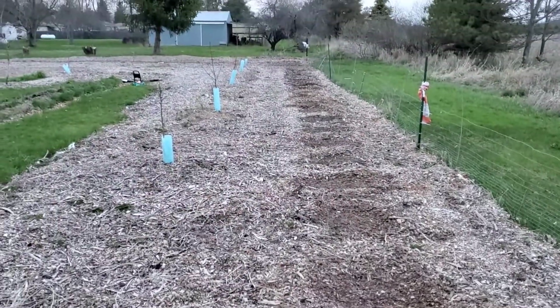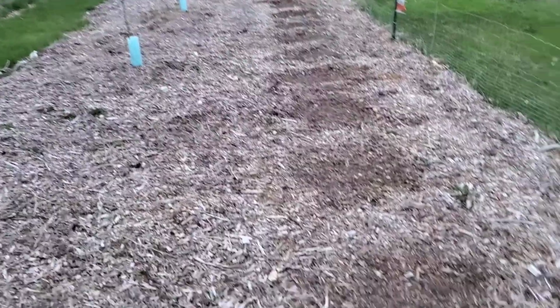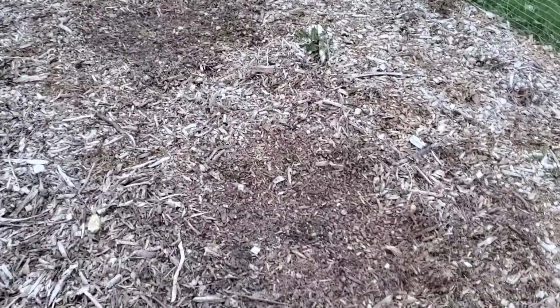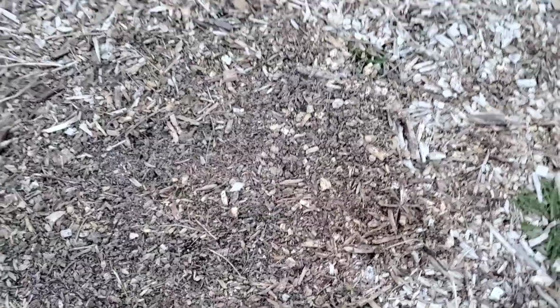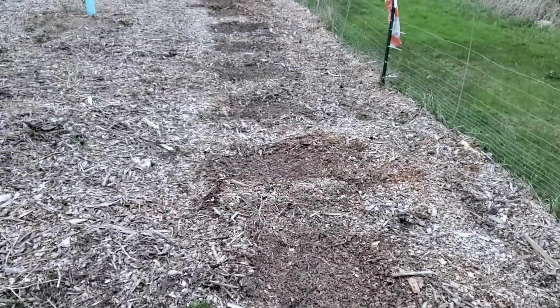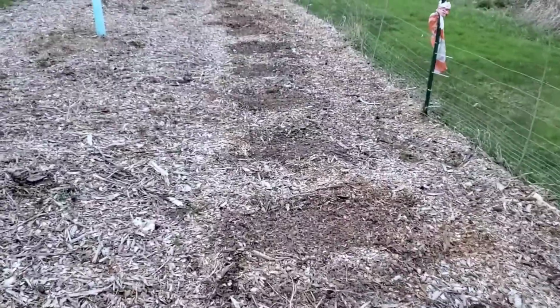We're gonna do all melons back here, I think, for the most part, and whatever interplanting will help keep the pest away from melons. I'll do a little more research. But every couple, say 3-4 feet, I got the wood chips pulled back a bit, and that lets me see how deep they are. They're really not very deep. They've definitely decomposed quite a bit. So we're gonna be coming in and doing our back to Eden approach, putting down the wood chips a little bit thicker in this area before the plants get real big.